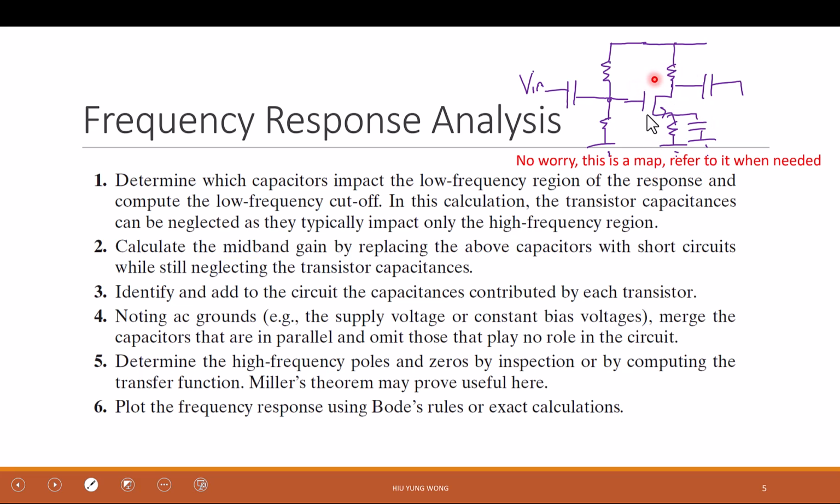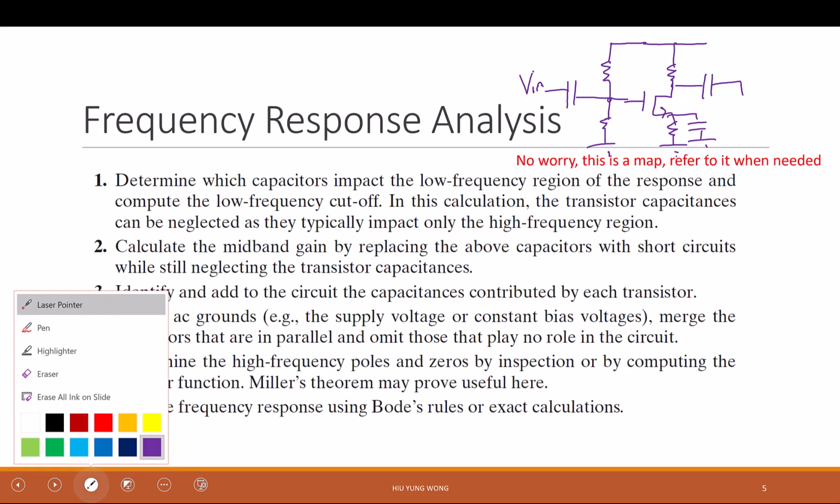So what we do is, now we are at low frequency. I don't draw any high frequency parasitic capacitor, because they're small and our frequency is small, so 1 over S omega is very large. It's just like an open circuit. But this capacitor is fairly big because I added it to my circuit for a certain purpose, so I need to include it in my transfer function. This one is super big. Maybe at DC they have an effect, but in low frequency, maybe 10 hertz or 100 hertz, they kind of get shorted already. But I can still add that in the low frequency analysis. That is the first part.